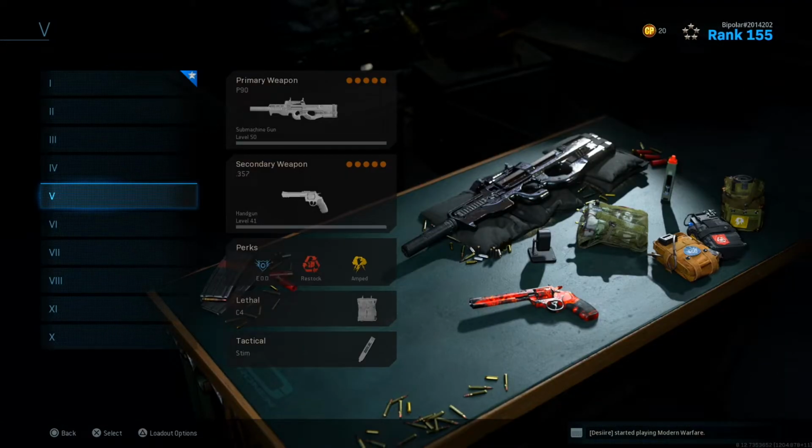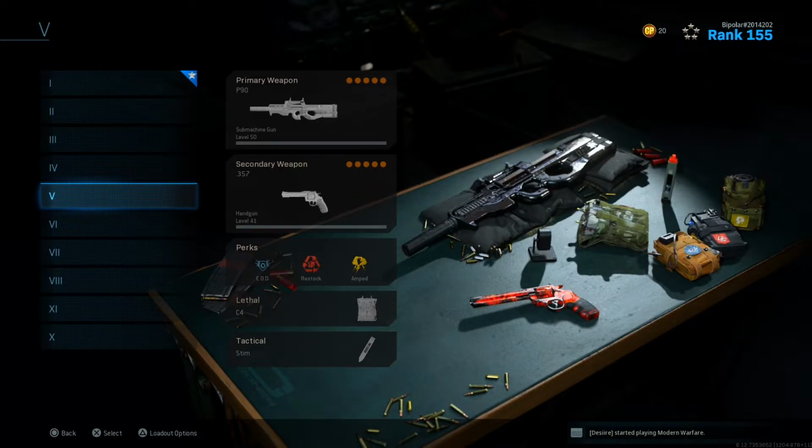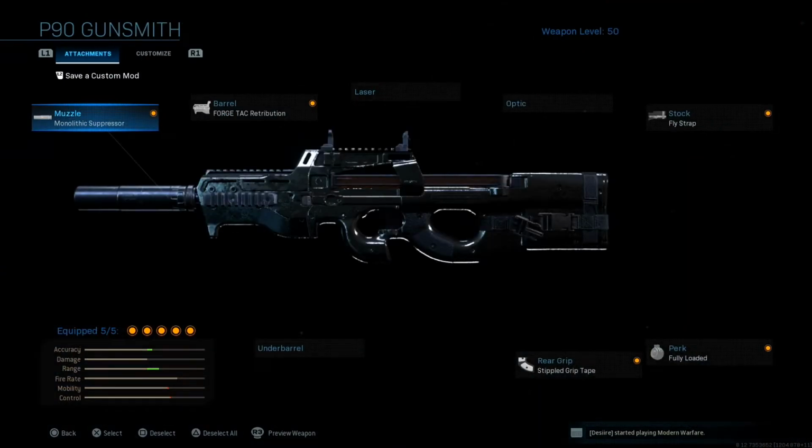Now for the 5th class setup, I'm going to be showing you the P90. The P90 to me is kind of balanced, and the reason I say that is because it doesn't have good damage, but range and accuracy make up for it. These are the attachments I feel are best for the P90. I am going to be running a monolithic suppressor, a Forge Tac Retribution, the Fly Strap stock, Fully Loaded perk, and Stipple Grip Tape rear grip. These are probably my best attachments for the P90.